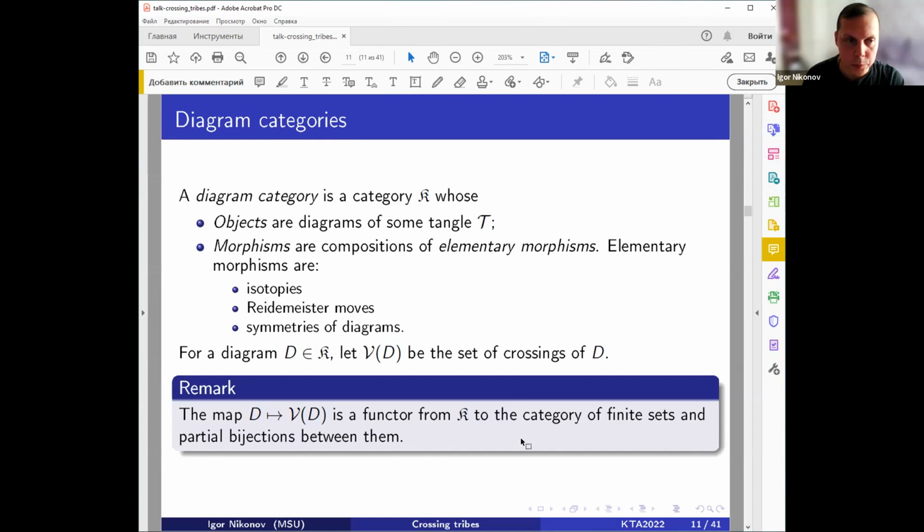We consider tangles in the surface up to homeomorphism of the surface. And then the correspondence between a diagram and the set of its crossings is a functor from this diagram category to the category of finite sets and partial bijections.